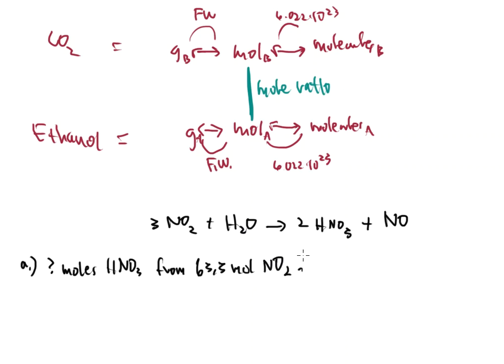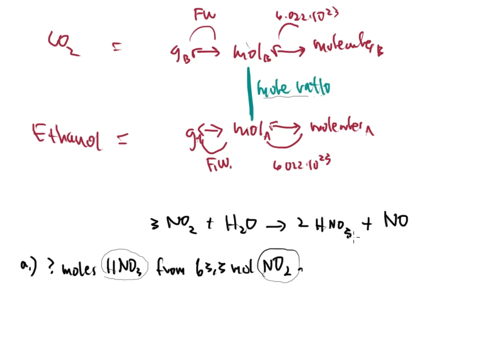All right. Well, up here, I'm relating one compound, HNO3, to another compound, NO2. The only connector that I have to do that, mole of one thing to mole of another, is this mole ratio up here at the top. So that means I need a balanced chemical reaction. I've got it. They've given it to me right here.